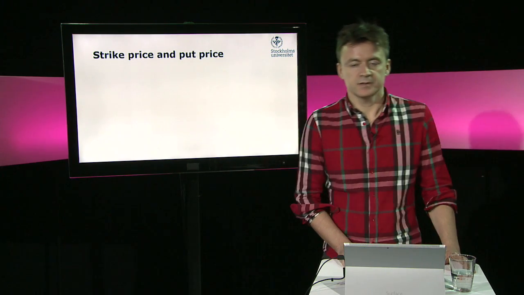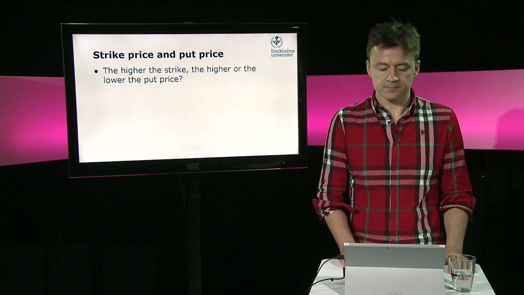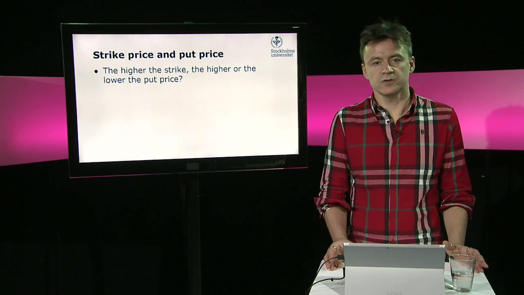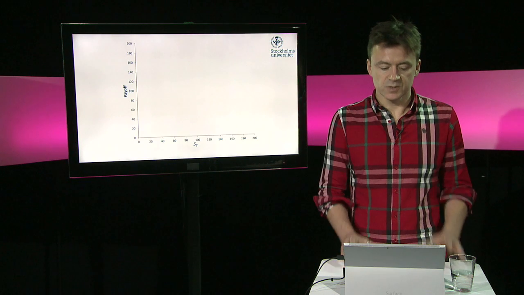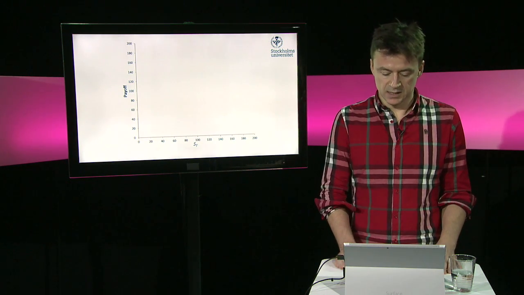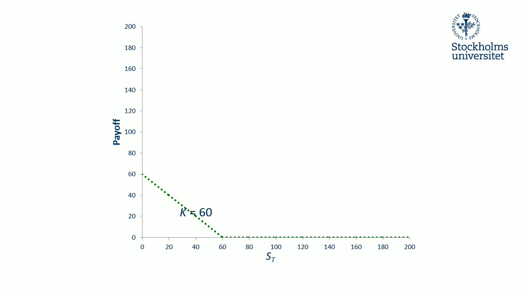What about the put price? The higher the strike, the higher or the lower the put price? Once again, let's find the answer in a graph. Suppose that we're considering a put option with strike price 60 as its payoff, a put option with strike price 100, and a put option with strike price 140.